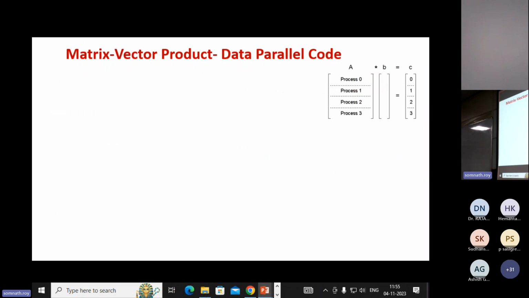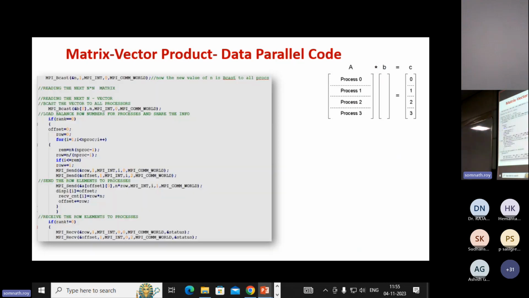So we look into a matrix vector product. The rows of the matrix will be multiplied with the vector and we get the product. What we do here is read the matrix, because a matrix is a big file.